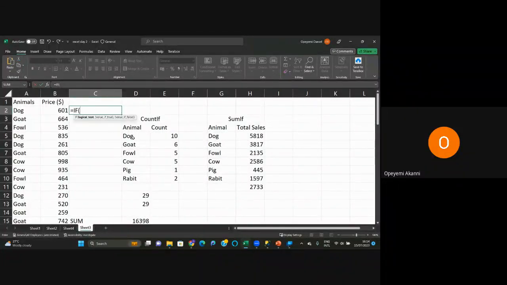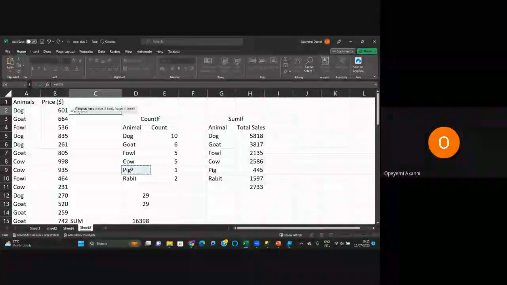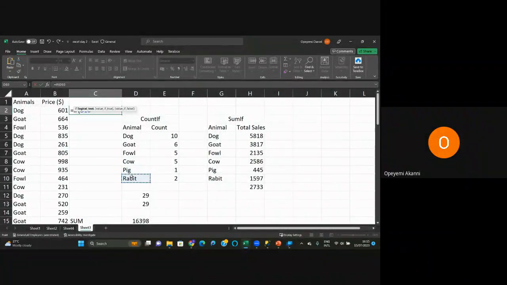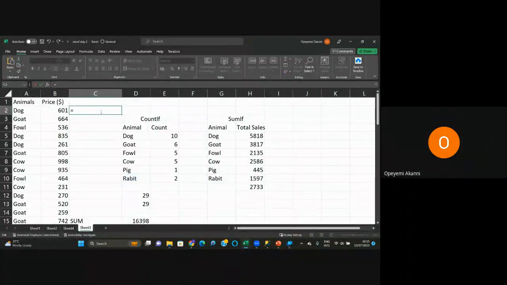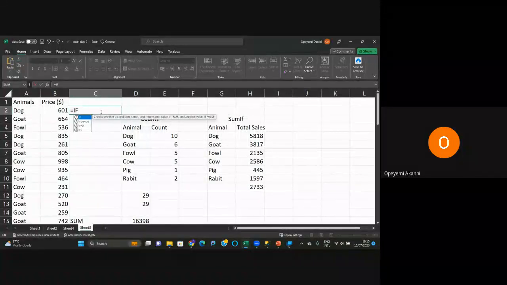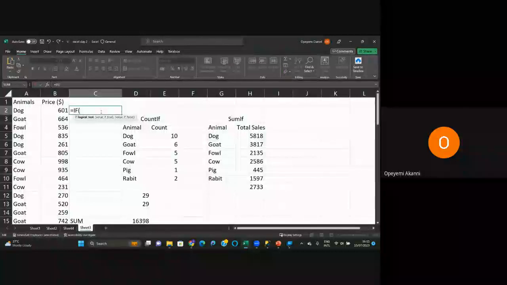One, two, three, four, five. So we have five mammals. So in this case, we'll say IF, our logical condition.